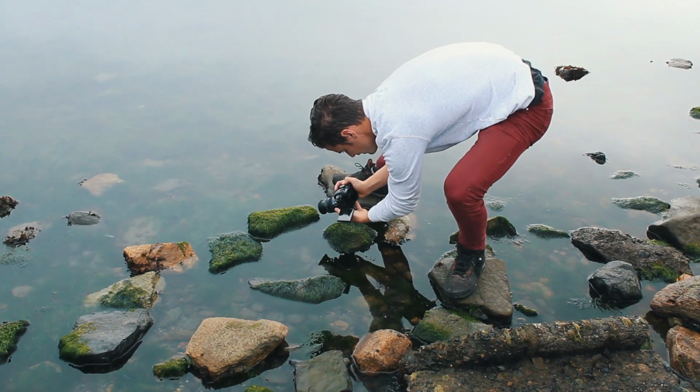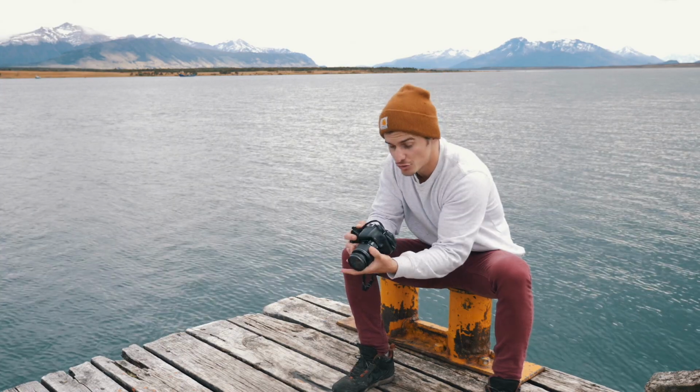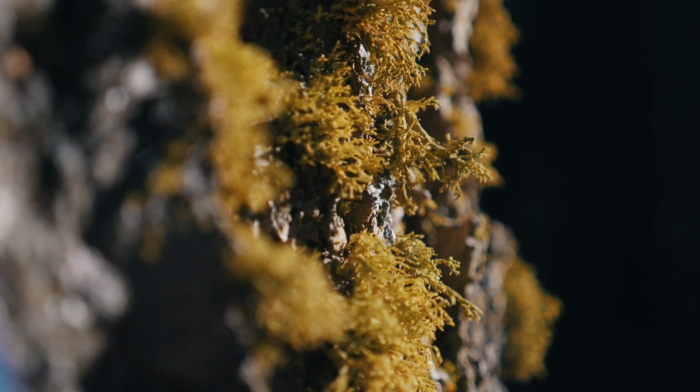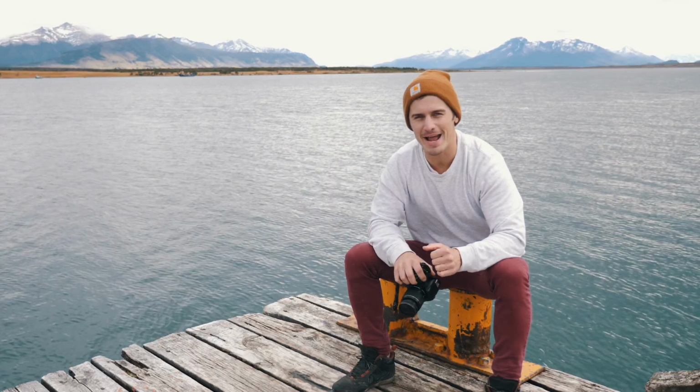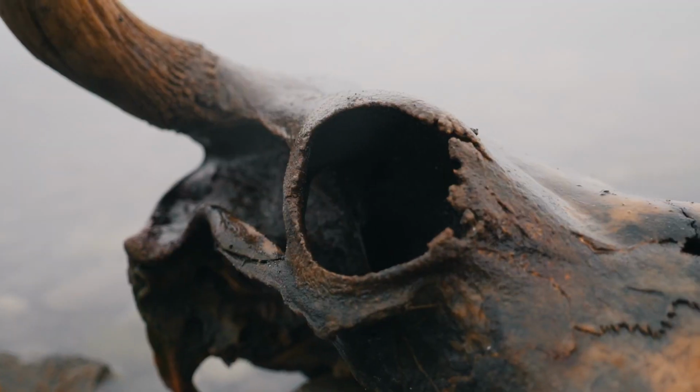So one thing you should know is that the closer you are to the subject and the more your camera is zoomed in, the shallower the depth of field will appear. So this movement is great for macro shots and highlighting the little details you don't want your viewers to miss.